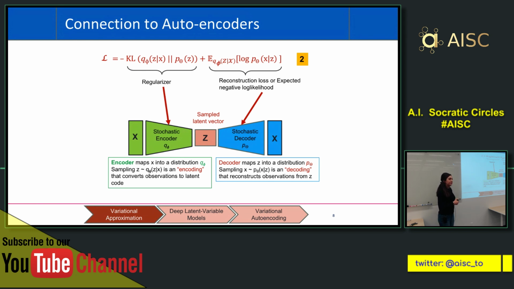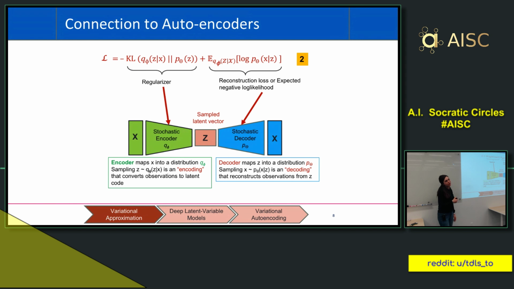Since, for example, you have batches that you're trying to train, it's like having samples. Is that understandable? Yes, you take samples for sure. Because what you're doing right now is you have input, and you want to find the posterior distribution for your input. You want to infer those inputs' corresponding latent variables, but you don't have those latent variables. What you can do is find its distribution. And then if you want to connect it to an autoencoder, you need to take samples. When you take samples from that distribution, they will be fed into the decoder.